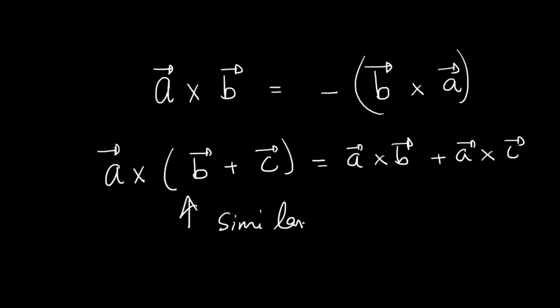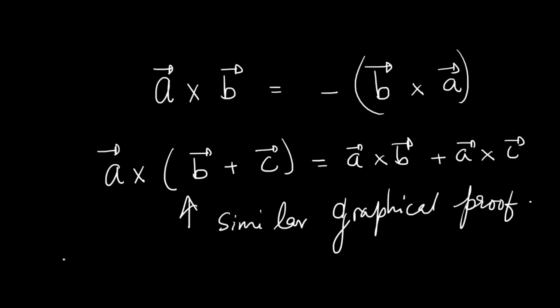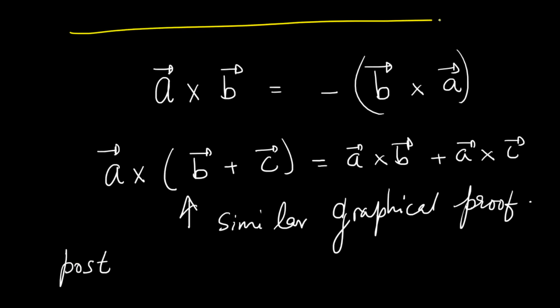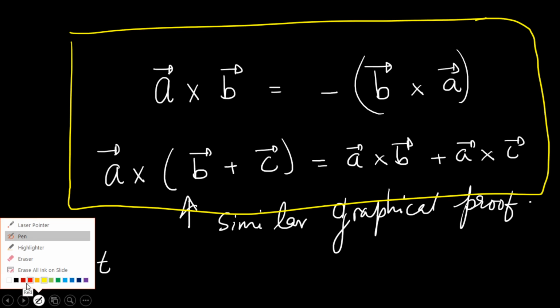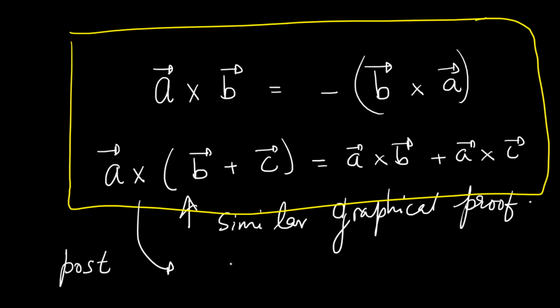Which I shall simply post to you. It's not so crucial to know the details of this proof. The diagram is a little more complicated than the previous one, but I think it's important for you to realize that these two properties you can use to simplify your calculations with cross product. Once you learn the standard tricks of manipulating cross products, your life will become easy when evaluating torque and angular momentum vectors, and also when using the law.